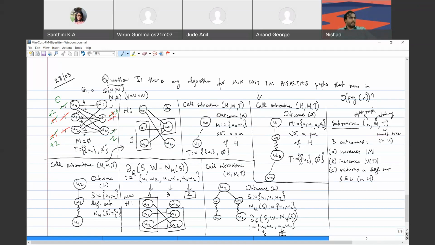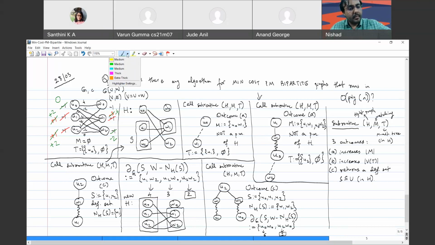Okay. So that is our new dual feasible solution. The vertex W0 still has the same label as the original, which is minus 1. But everything else has changed since then. Okay. And now that we have a new dual feasible solution, let's draw our graph H again with respect to this dual feasible solution.